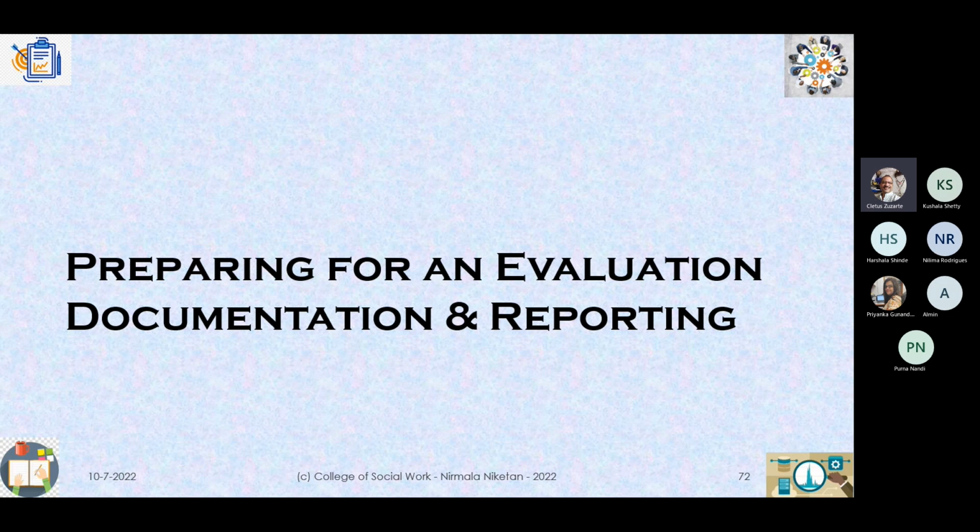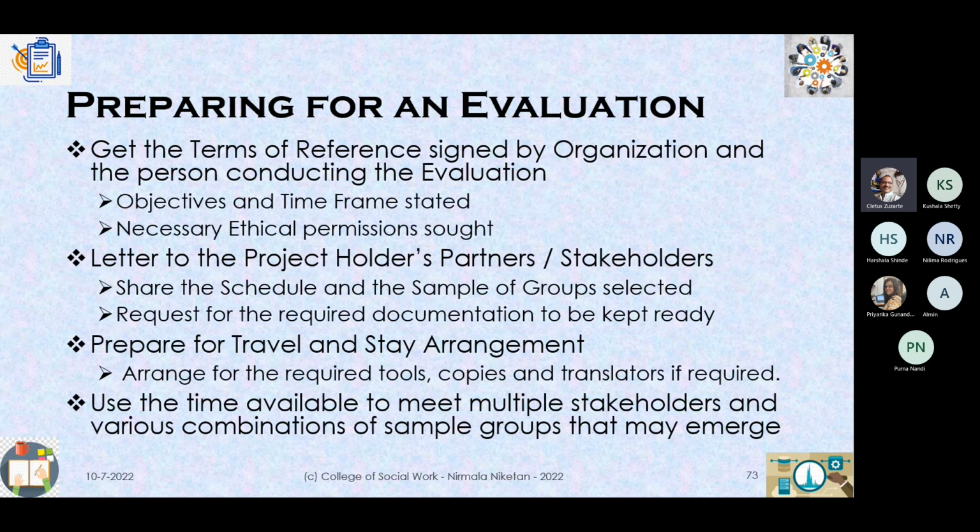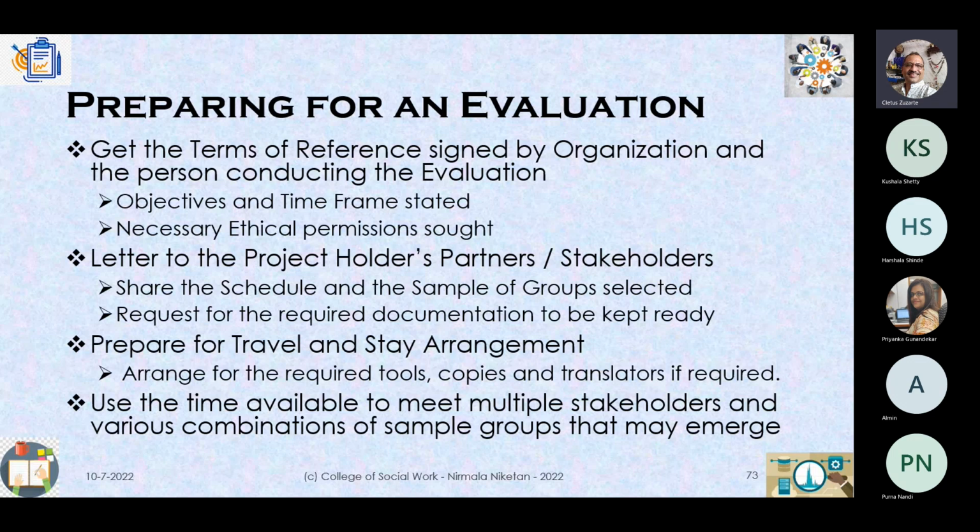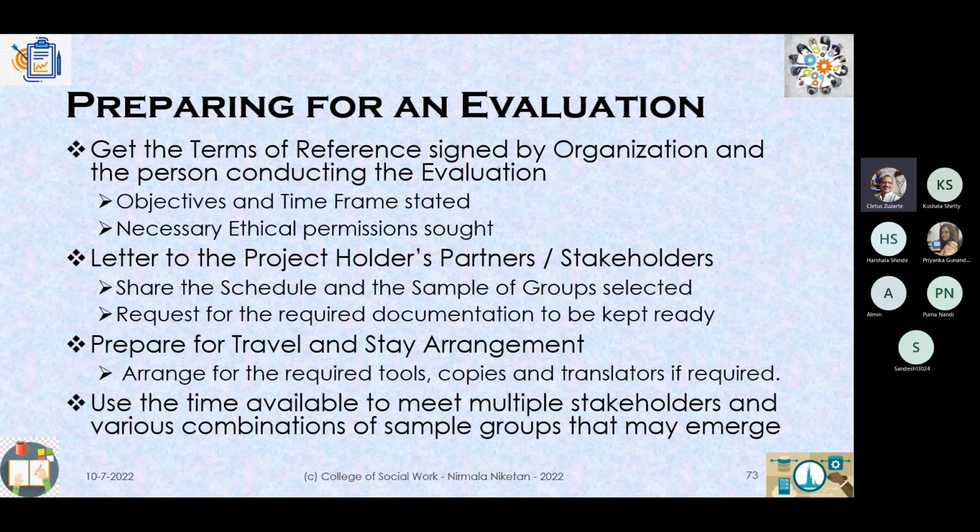Okay, so when we're preparing for an evaluation, kindly note that you should get the terms of reference signed by the organization and the person conducting the evaluation. So suppose you're doing an evaluation for X organization, make sure that you write a TOR. It's called the terms of reference. In that terms of reference, you mention the objectives, the time frame, the necessary ethical permission sought.